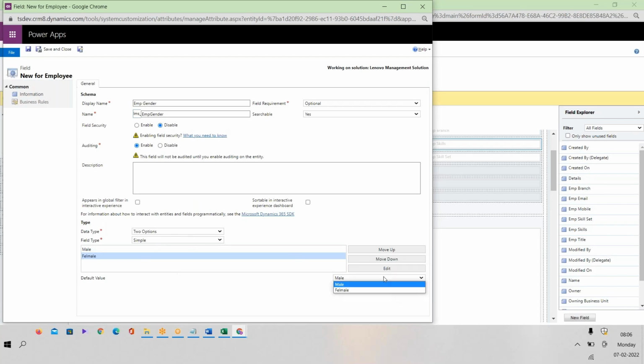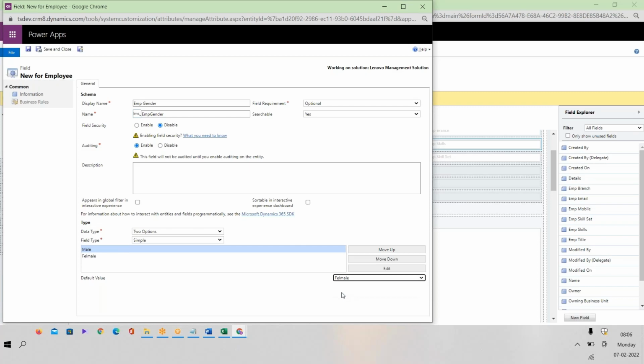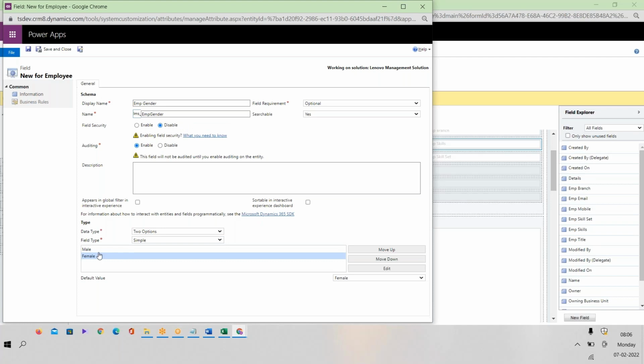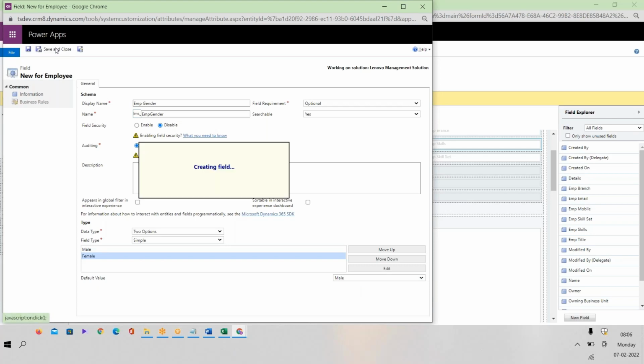Either you need to select male or female, and only two values are there. By default, when the form is loading, it should be selected as male, and after loading, if any female is there, they can select the female option. Only one value by default should be selected.